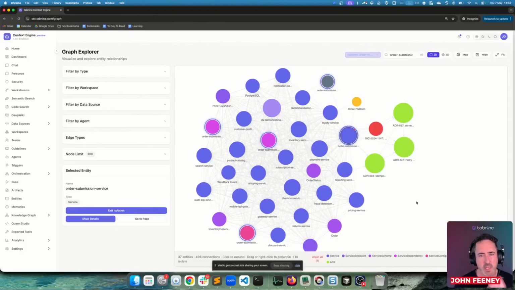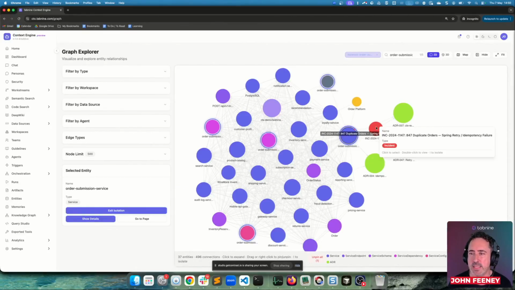What you can see here is, first of all, when Cursor talks to the context engine through an MCP server, it's going to inquire about the file that it needs to make a change to, and it will see that that file is associated with this order submission service. By walking this graph, it will also see that incident that we saw referenced in the Jira ticket, and the details associated with that incident.